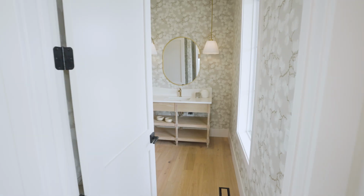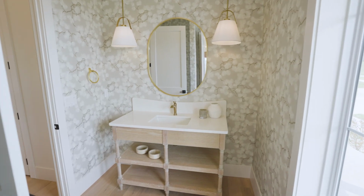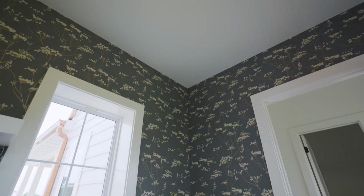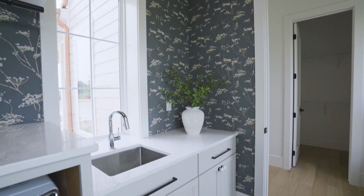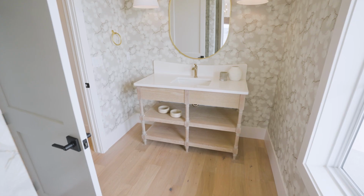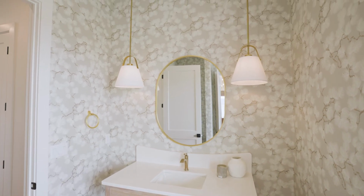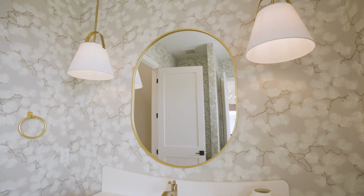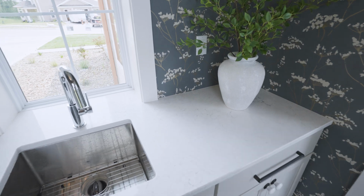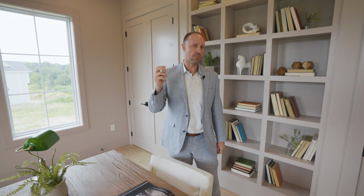But we also talked about wallpaper. Look at this powder room. Look at this Asian Oriental wallpaper that's on the walls. Or look at the laundry room, which has the botanical, the beautiful flowers, and again, some natural elements that kind of tie back in. I love when wallpaper is used as accents on walls rather than overtaking the whole room, where when I grew up, you had wallpaper with a wallpaper border on the top and another wallpaper on wallpaper. I think when it's done more as an accent or in very small rooms, it can add a really nice little extra layer of sophistication and style and character to homes, because we need more character in homes.